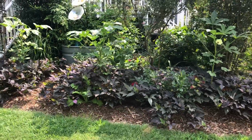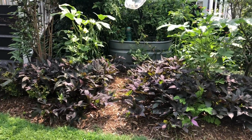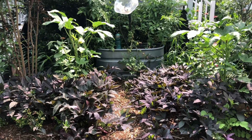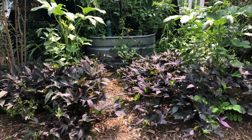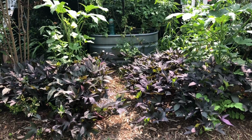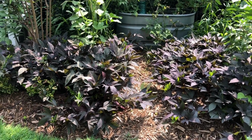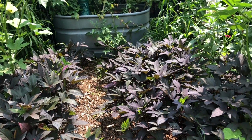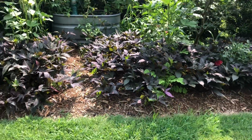And what I love about this is, I've always loved ornamental sweet potatoes, but they have a weird starch content, so you don't really eat those tubers. These have actually been bred to have delicious tubers to eat. And you can eat the foliage as well. I don't do that all that much, I grow sweet potatoes for the tubers, but I've actually been using these in some meals just here and there, and they're quite tasty. So that's so great that they have this multiple purpose.